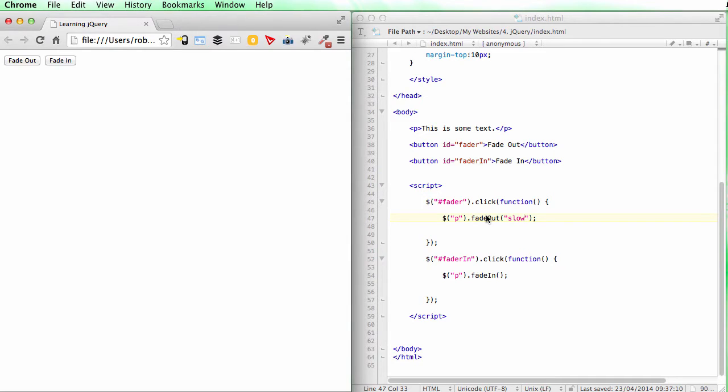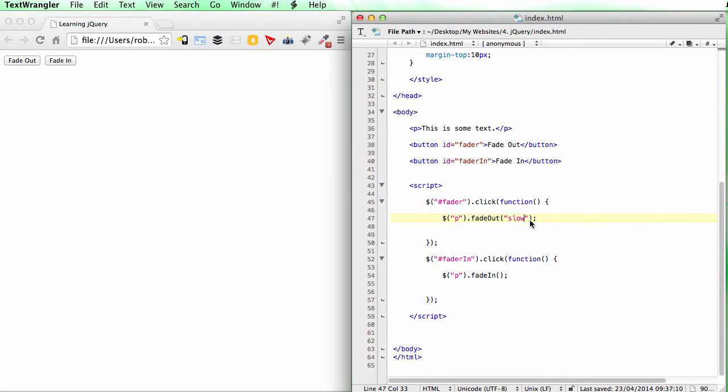Now the last thing we're going to do is to run a separate function when the fade out has completed. And this is known as a callback function. So the fade out will begin, and then when the fade out finishes, the script will call back the function that we want to run when the script is complete. So how do we do that?